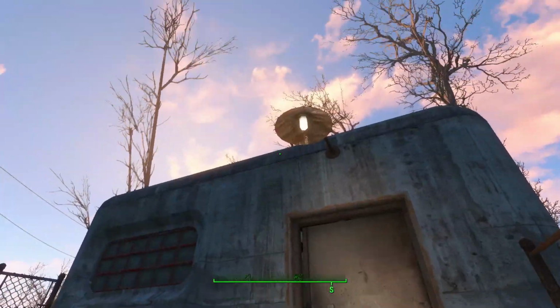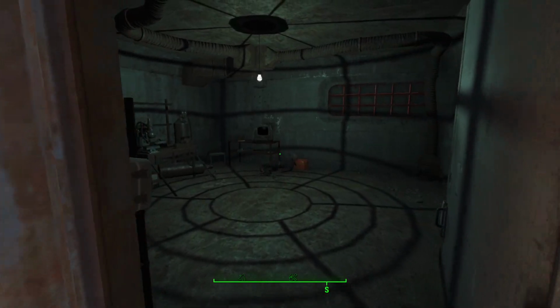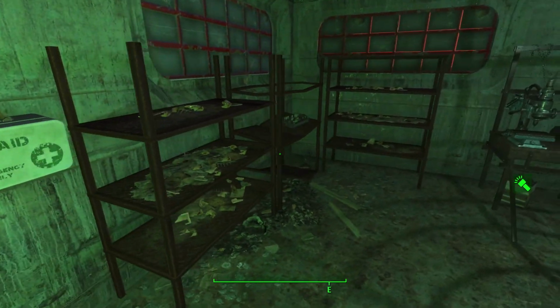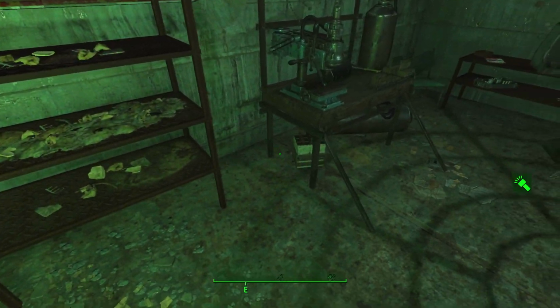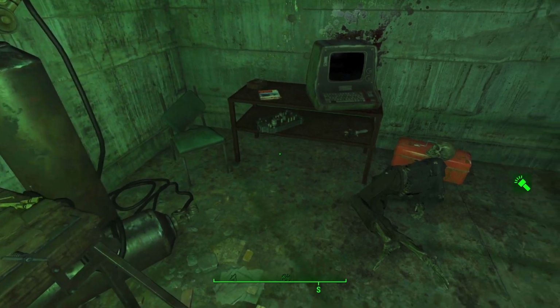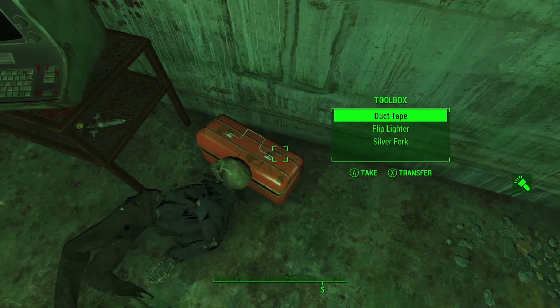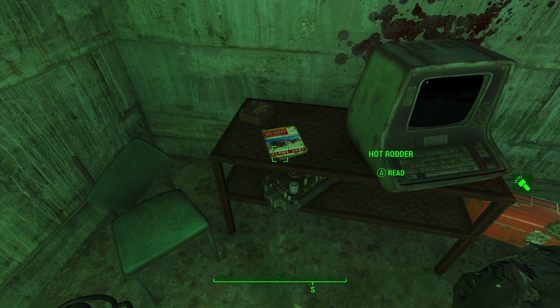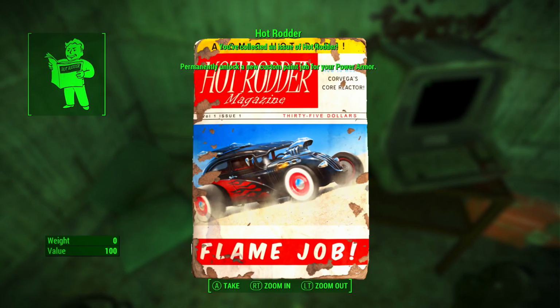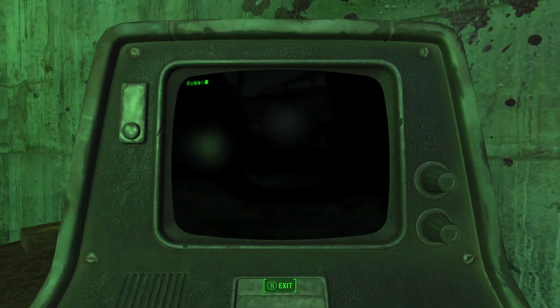Now, if we go inside the building here, which is illuminated by a lamp, I'm surprised this place has electricity still, but whatever. Go inside and you'll find an assortment of stuff. You'll get a first aid kit in here, some circuit boards, a battery, of course you got yourself a workbench, a toolbox with duct tape and whatever else you might find in it, some stimpaks, and of course an issue of Hot Rodder. Excellent. So you give yourself a new paint job for your power armor. Good stuff. And of course we got ourselves a terminal.